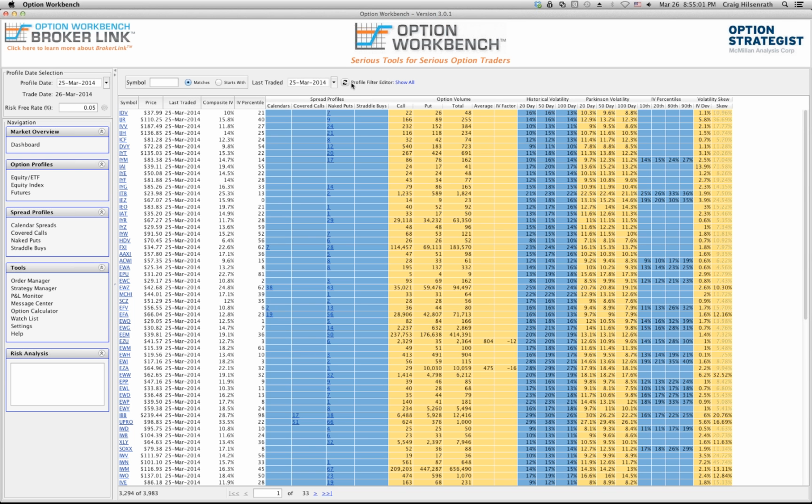I haven't put that in there yet. But anyway, the Parkinson is there to tell you about intraday movement, because that's what you want for gamma scalping. You want a lot of intraday movement, greater relative to the day to day move. Right, which is appropriate for gamma scalping, a delta neutral type of strategy.